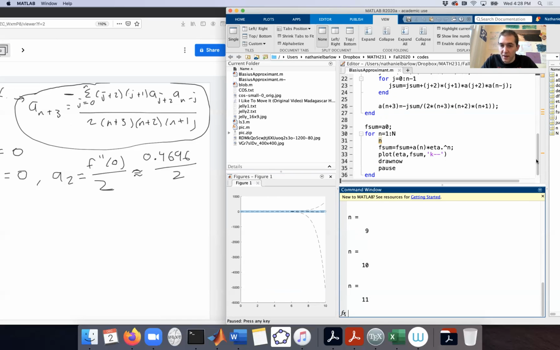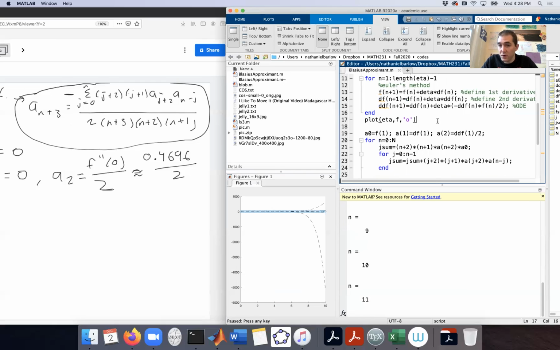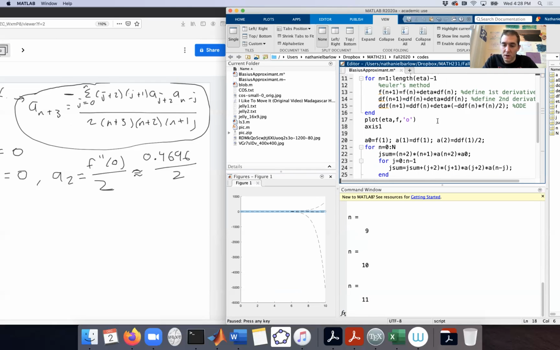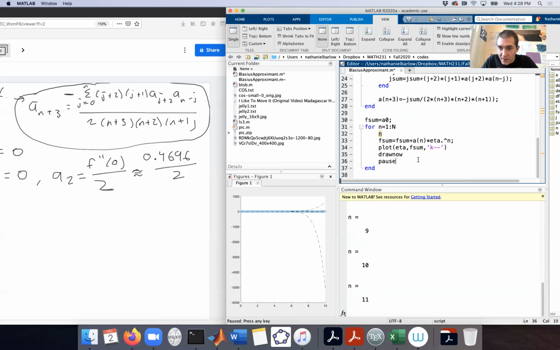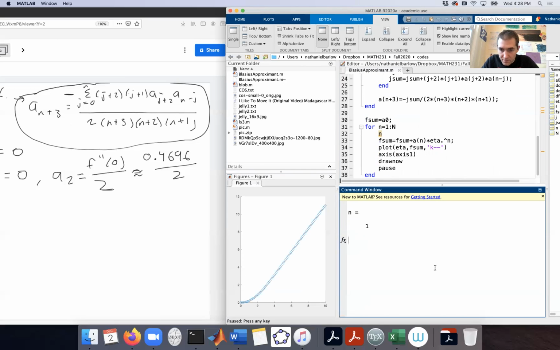Here's what we're going to do because the axis is changing, because the series is diverging. So we're going to say axis 1 is equal to axis. And here we're setting the axis by the numerical solution. Okay. And then we're going to say axis. Okay, let's try this again. 5 terms. 8 terms. 11 terms. That's 14 terms. Okay. It's not getting better.